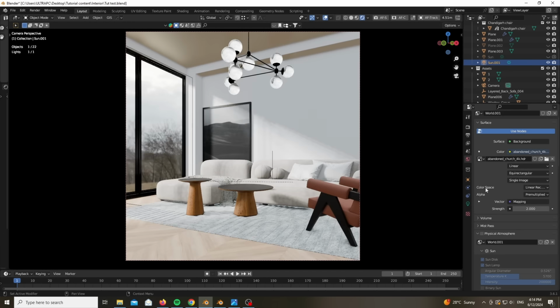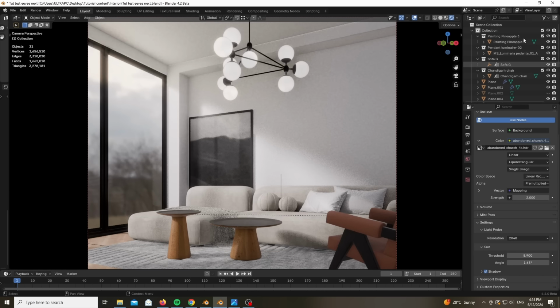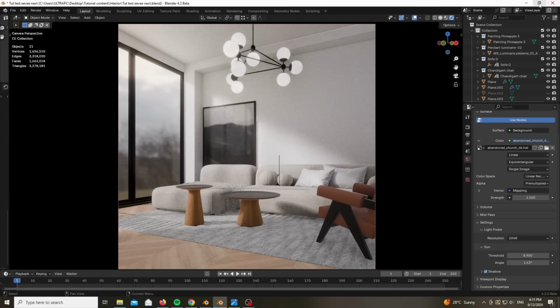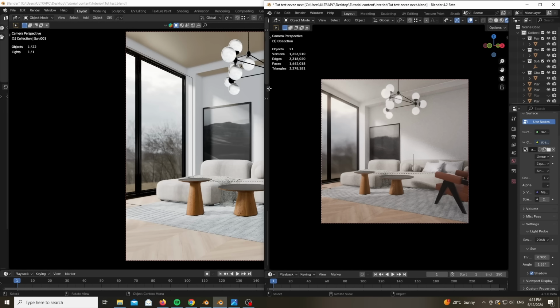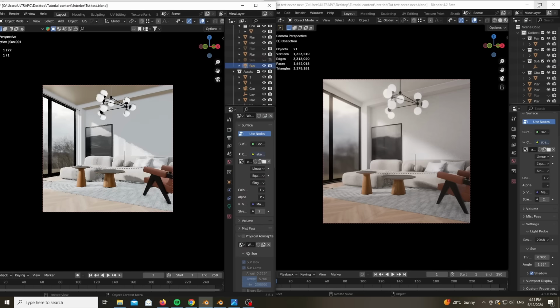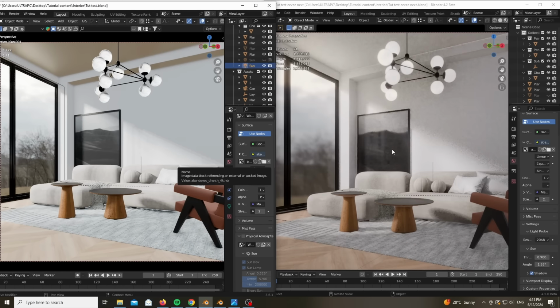Now again, let's get this scene back to normal and do a last round of comparison between the both, right? Now again, Eevee, different colors in between the Legacy and the next version.